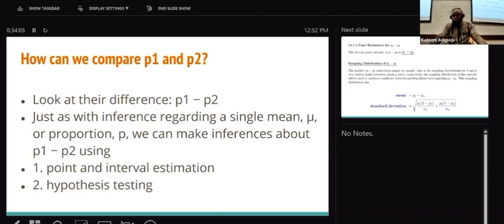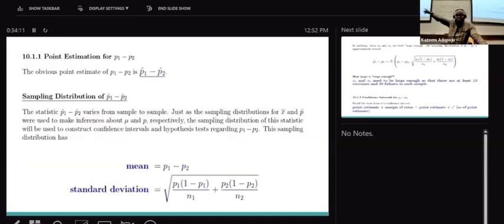But you know what? There's no way I will be able to get that exactly. Then I will need to estimate. That was why you see a cap, right? p-hat 1 minus p-hat 2. When I do the difference of p-hat 1 and p-hat 2, you know what I'm going to get? I'm going to get a single result, which could be wrong or right. Then I'm actually going to call it a point estimate. Then what do I need? Then I need an interval.